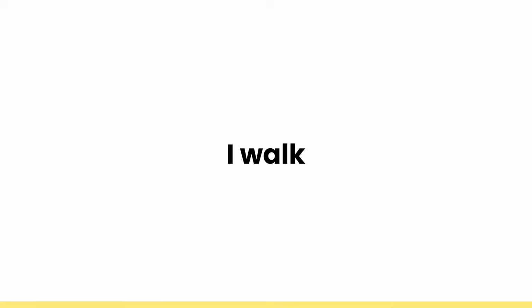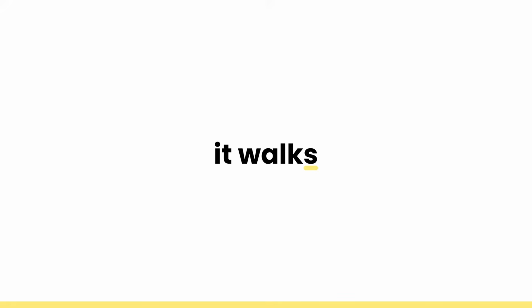So walk in this sentence is actually our verb. Now walk is a version of the full verb, which is to walk. And in English, you will often see that any verb will start with to. So to walk, to go, to leave, to play, and so forth. So we use verbs either to describe motion or to describe what someone is doing. So for example, I walk, you walk, it walks, or we walk. Now as you can see, if we talk about it walks, then we actually add an S to walk. And we do this because otherwise this sentence would not be grammatically correct.